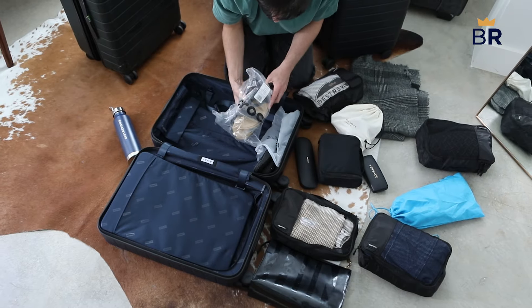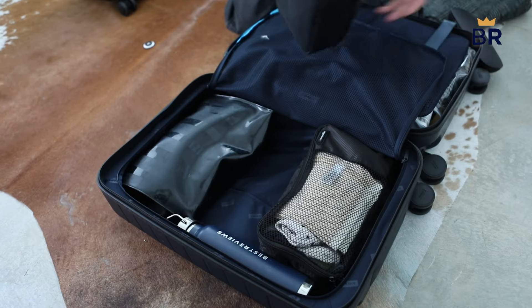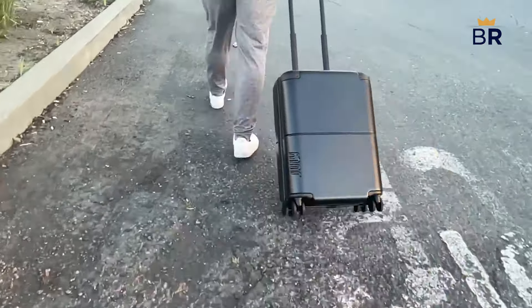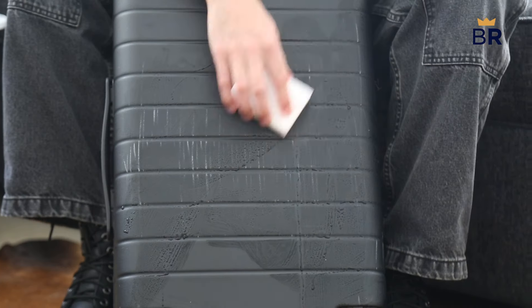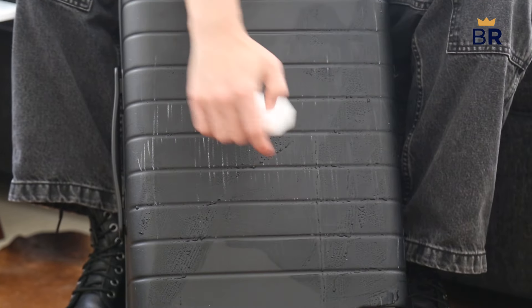Next, we found it best to divide everything into categories and choose a size cube that best works for you. The small size cubes are typically best for toiletries, and make sure to always keep your liquids in a separate ziplock to avoid any messes. Even though carry-on luggage doesn't go through the same process as checked luggage, it still gets jumbled around during transit and no one wants any spills. Luggage is usually made of water-resistant, stain-proof nylon material, and is a standard feature across most brands, although the quality may vary.